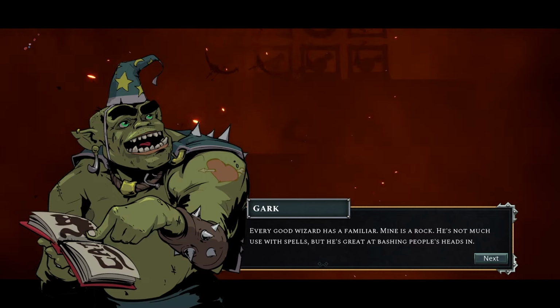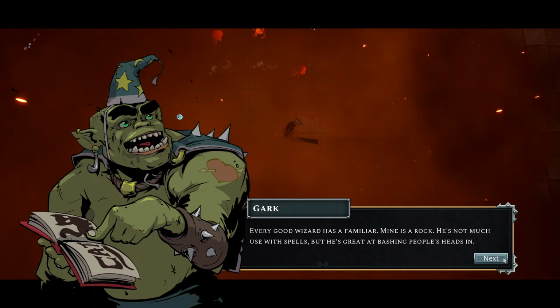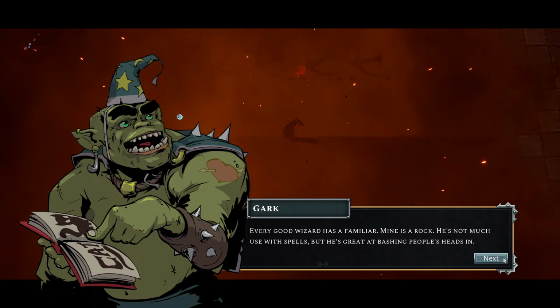Every good wizard has a familiar. Mine's a rock. He's not much use with spells, but he's great at bashing people's heads in.